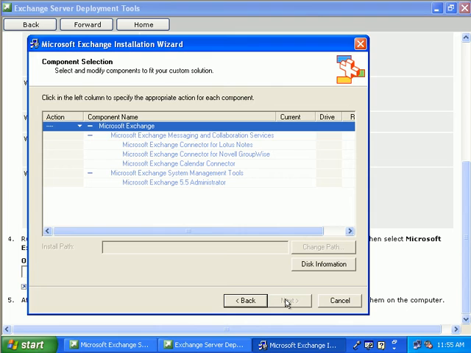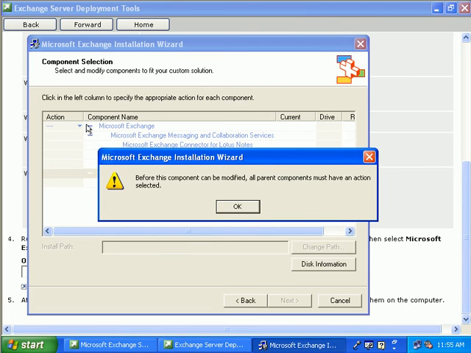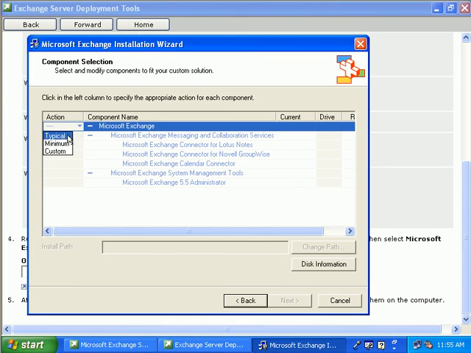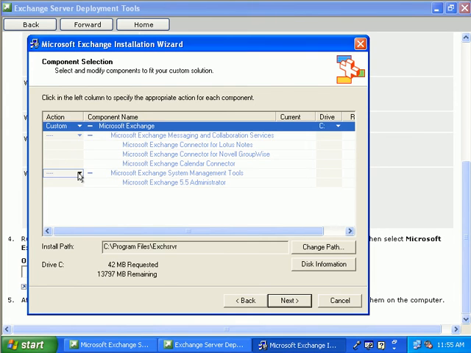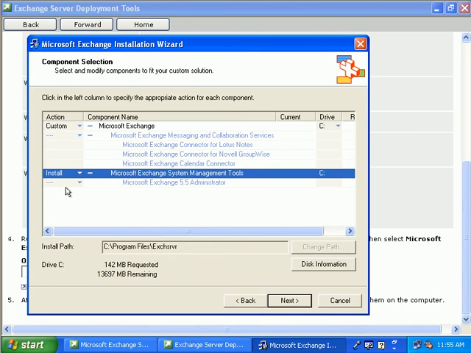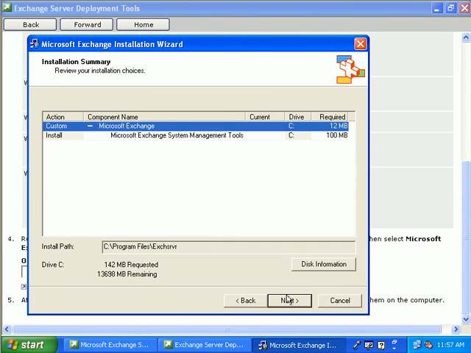Okay, we've entered in our license key, and now we come to the familiar screen we've seen a few times. Now, even though it's not very obvious from this screen, to install the management tools, you must first come up to here next to Microsoft Exchange and select a custom installation. Because if you attempt to select the management tools down here without first attempting to select a parent option up the top, you'll be told off, as you can see. So make sure that we've selected a custom installation up the top here, and then we can come down here and choose to install our tools. And finally, you can see that our installation path is going to be under Program Files Exchange Server, and it's going to take up 142 megabytes of disk space. Alright, so everything looks okay, so we'll choose Next.